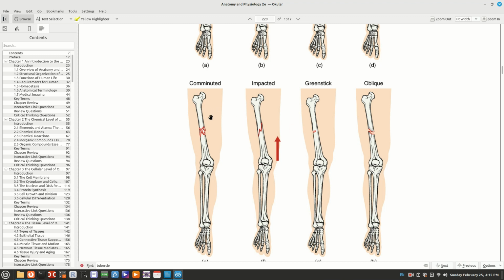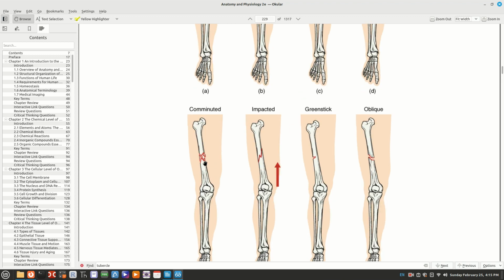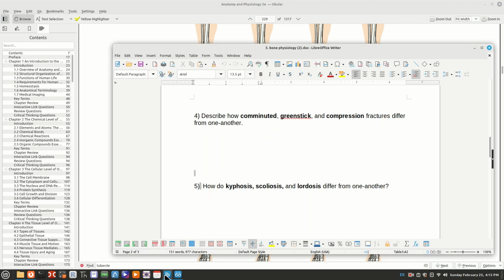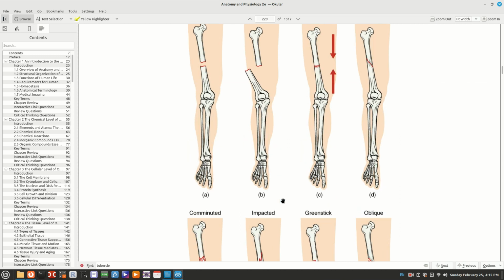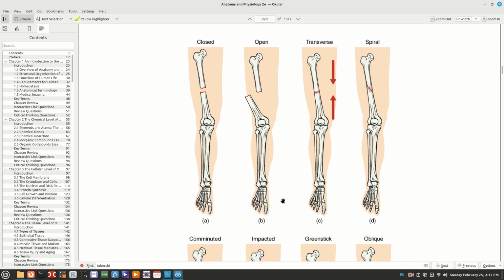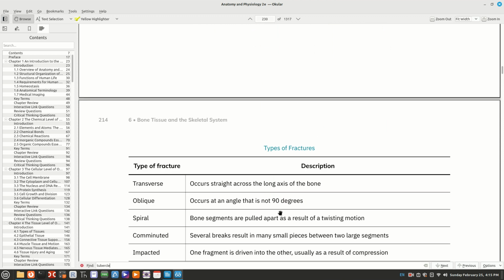The one I can't pronounce here is like you shattered glass. It's like you shattered the windshield and you got lots of little pieces shattered all the way through, but they're all still kind of in place. All right, so it's like you banged something on the side and it shattered pieces like that. Now the impacted is like a crack. All right, so let's see, which ones were we? The compression is the other one we're looking for. So the compression fracture, they're not using the same terms.